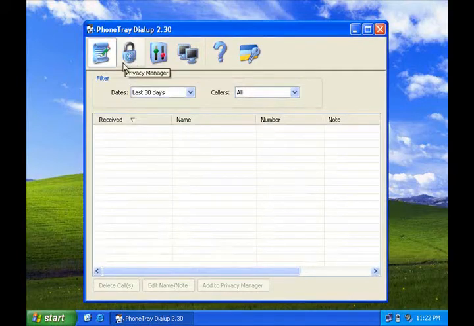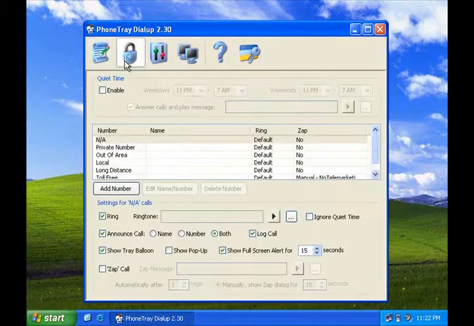Now, it shows you this right here, and you can put quiet time to enable, for example, from a certain time to a certain time, people do not call you, and what they get is a certain message. Now, for blocking calls, which is what's important, because here what we want to do is block calls from telemarketers or some pesky call that you're getting constantly. Me personally, I get a call about my warranty of my vehicle expiring, so I constantly get the same call, and it says this is a second call. And I can't stop them from calling, so I ended up finding the software.